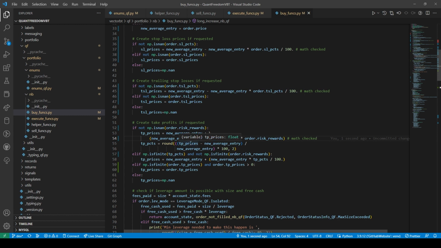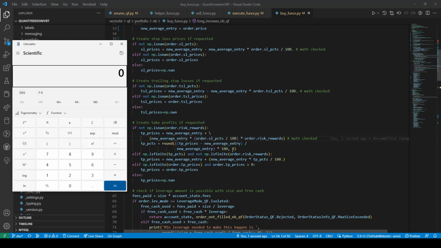If we did 600 minus 500 divided by 500, that equals 100 divided by 500 times 100.